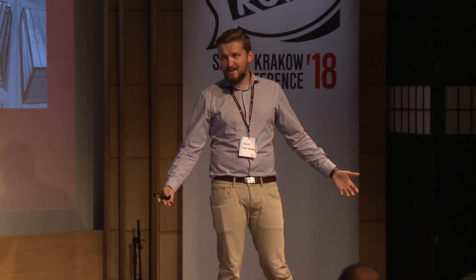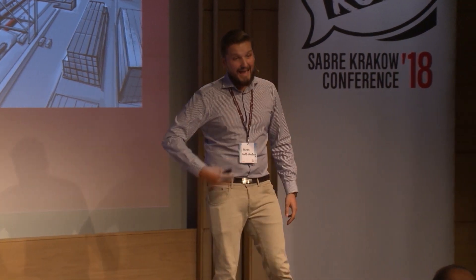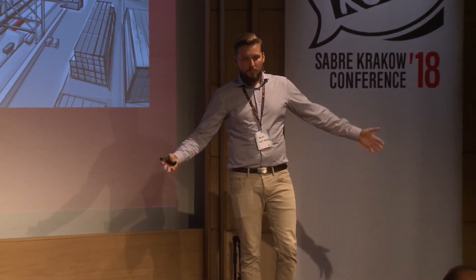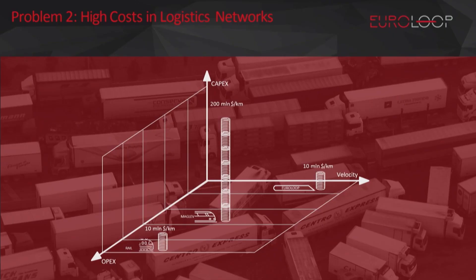The problem is that ships have grown to ridiculous sizes — they can carry up to 21,000 containers — and the land infrastructure cannot keep up with the demand to move them outside and dispatch them as soon as possible. You end up with big storage areas occupying very precious land next to the sea banks. There's no simple solution that has enough throughput due to increased velocity while also having relatively low capex and lower opex compared to other means of transportation.